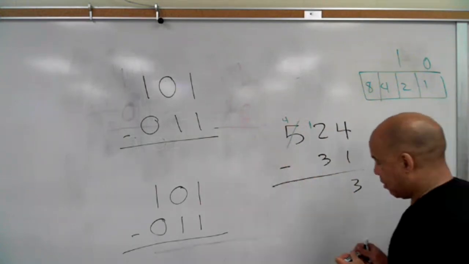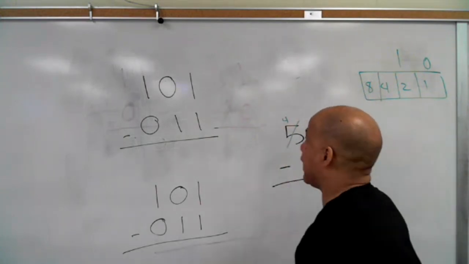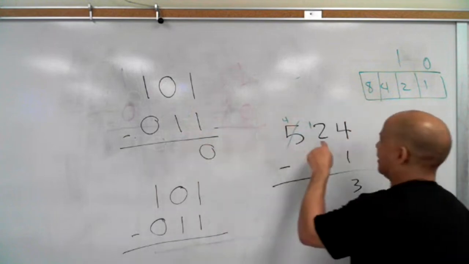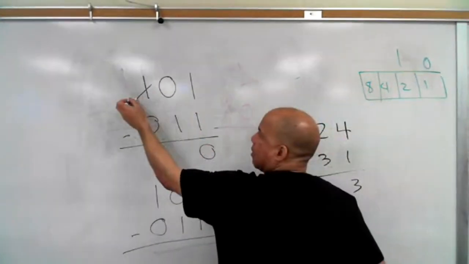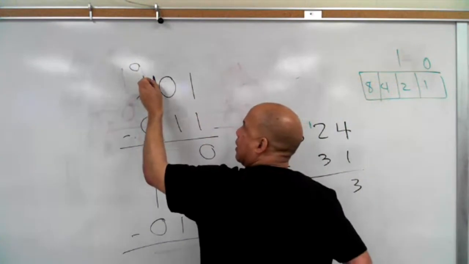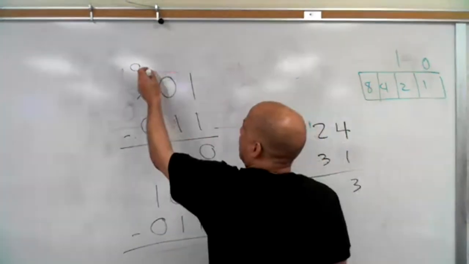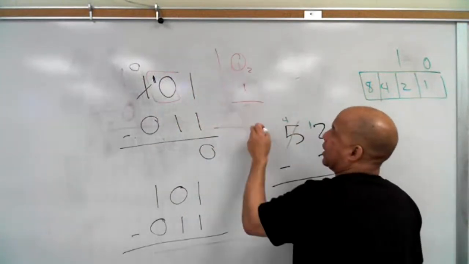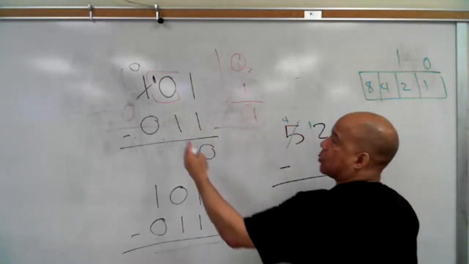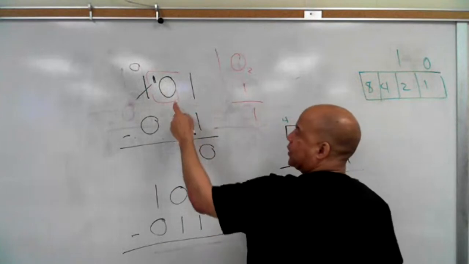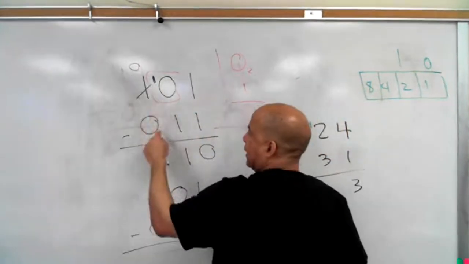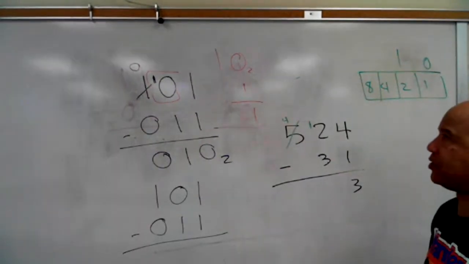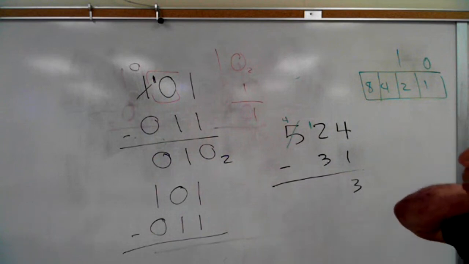You do the same thing over here. You do exactly the same way. You say I got 1 minus a 1, that's a 0. I got 0 minus 1, that's just like this one. I can't do that, so I got to come over here, change that to a 0, borrow 1 from it, but that 1 comes over as a 1, 0. And so now I got 1, 0 minus 1, that's that 1 we talked about. So I borrow 1, it comes over as a 1, 0. So I got 1, 0 minus 1, there's a 1 left. I got a 0 minus 0, it's a 0 left. So that borrowing's done the same way, but you're doing it binarily, if that makes sense.